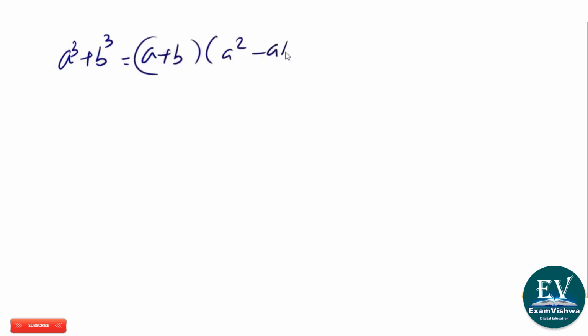Okay, there are a few expansions and expressions in your textbook like a cube plus b cube, which can ultimately be written as (a plus b) into (a square minus ab plus b square). This kind of expansion and expression can also be used for finding the solution for an algebraic expression, factorizing it and vice versa. You should know that.